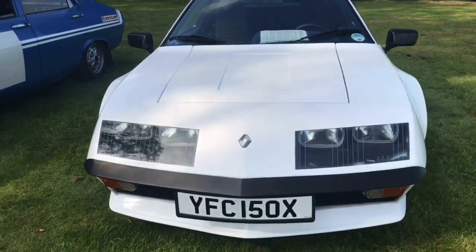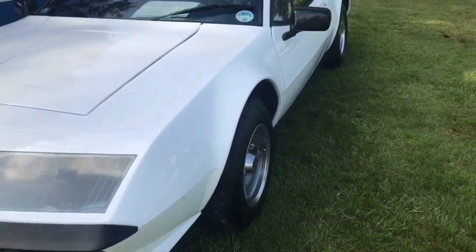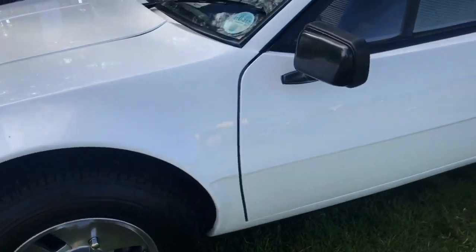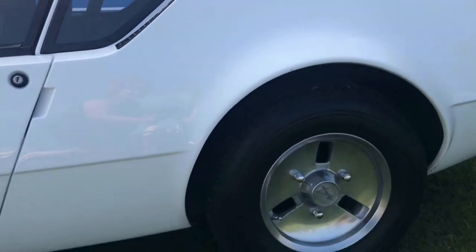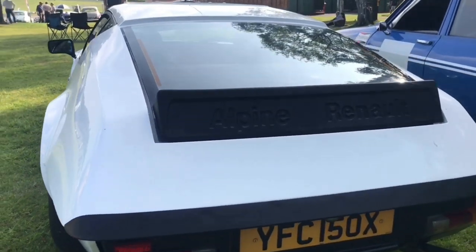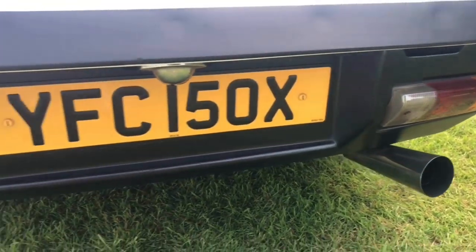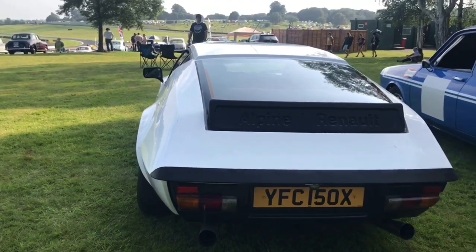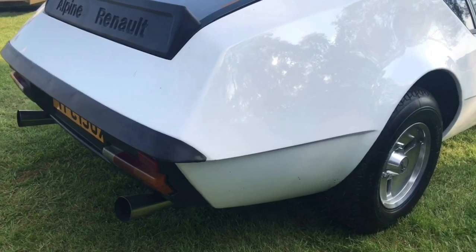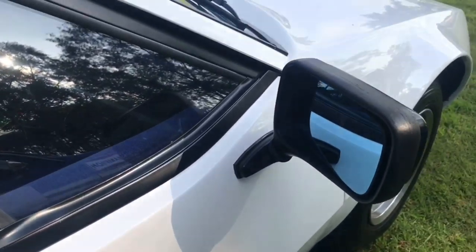In the spirit of showing you some exciting stuff - maybe stuff that just like me you haven't really seen before - this is an Alpine A310. They were made between 1971 and 1985. Alpine was originally an independent company which specialised in faster Renaults and was later a subsidiary of Renault. The car was launched at the Geneva Motor Show in 1971 and the early cars were seen as very labour-intensive, taking 130 hours to build start to finish. The A310 had great success in French motorsport as a Group 4 car, and in 1977 Guy Fréquelin raced an Alpine Renault A310 V6 and won the French Rally Championship. In my opinion this is probably one of the coolest cars here today - it certainly doesn't look like it was made in 1980, it looks so futuristic.